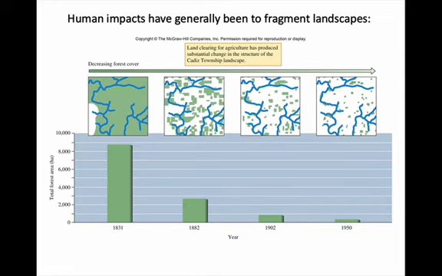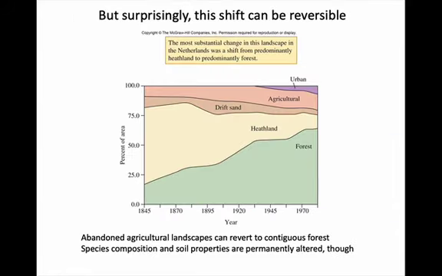Just remember from our discussions of open communities that species can provide substitutable services. So just because we've removed a lot of the species here does not mean that we can't have this landscape recover not only its species diversity, but its ecological functions as well. Here, we see some trends in abandoned agricultural landscapes.